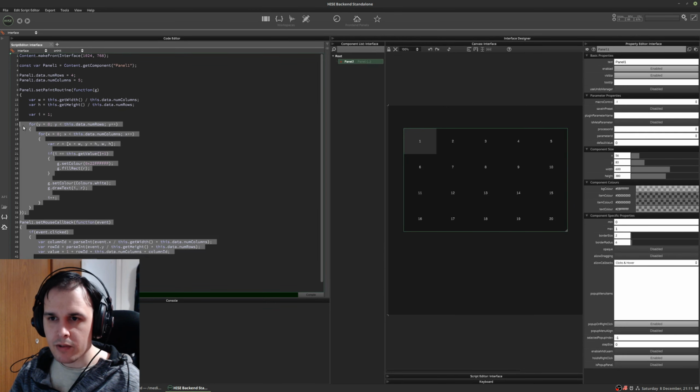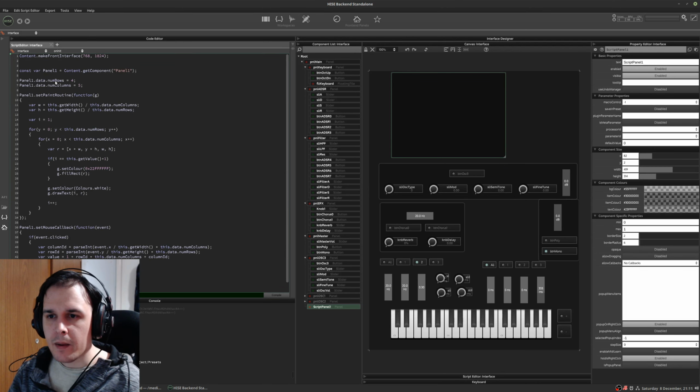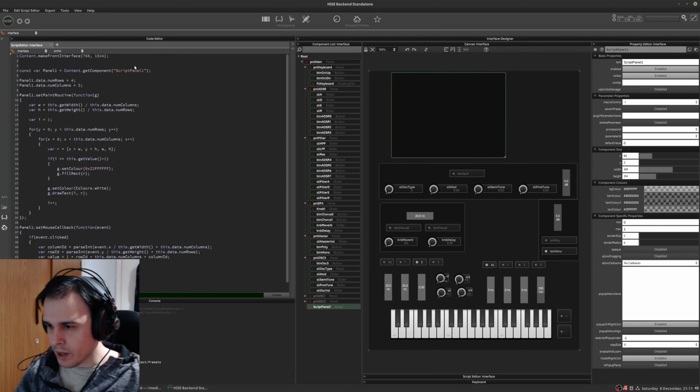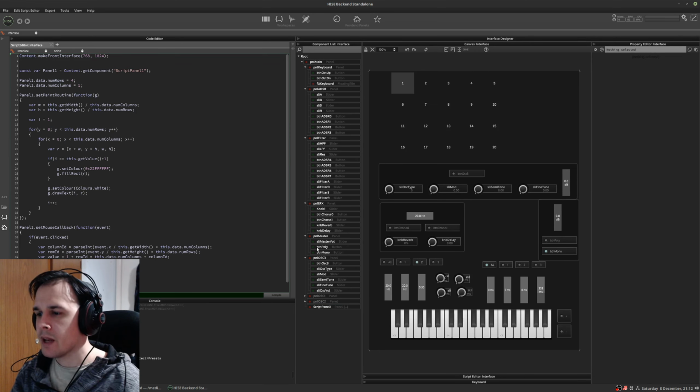Now we'll just copy Christoph's code that he's put here, and later on I'll put this in a separate file for later on in the project. I won't keep it within here. Panel 1. Now the component is called script panel 1, so I'll tidy this up later, but I'll just put it in like that. Hit F5, and now I've been able to implement Christoph's code straight into mine nice and easily. And why is it not letting me click it?